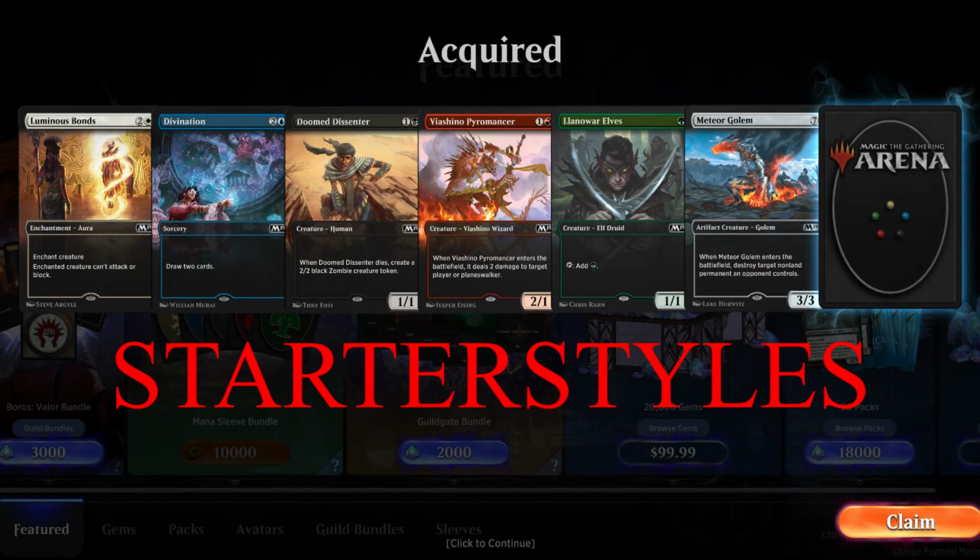The next code you're going to want to redeem is Starterstyles, and Starterstyles is going to give you a blinged out set of basic, kind of beginner cards. First you get Luminous Bonds, then Divination, Doom Dissenter, Viashino Pyromancer, Llanowar Elves, Meteor Golem, and a nice dark themed sleeve for your decks.